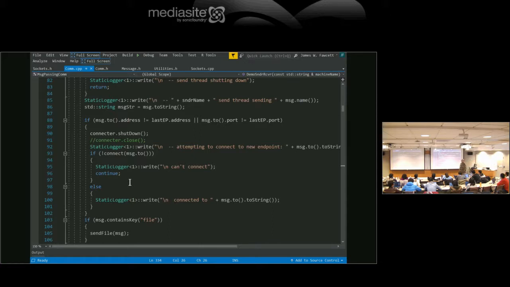But there's some interesting things you could do here. You could have a dead letter queue, dead message queue. And so if I can't send it, I could put it in the queue. And the next time I connect to that guy, I rip everything out of that queue and send it to him before I give him the message. And so now what I'd want is a structure that has both a map that has the key as an endpoint, and the value is the queue of those messages, and a connection. So my value is a struct that has a connection and that queue.